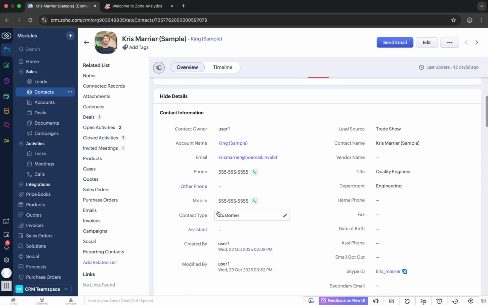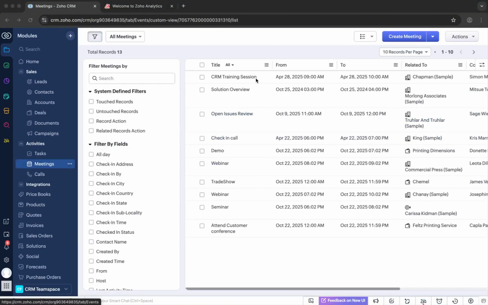But we would have no information on when the last meeting was, which can be found in the meetings module. As you can see here, there's a bunch of meetings, and here are their dates. We would just grab the latest meeting, and we'll be using a query to do that. The query will take the contact's name, email, and type from the contacts module, and then the meeting's title and the latest meeting date from the meetings module here.